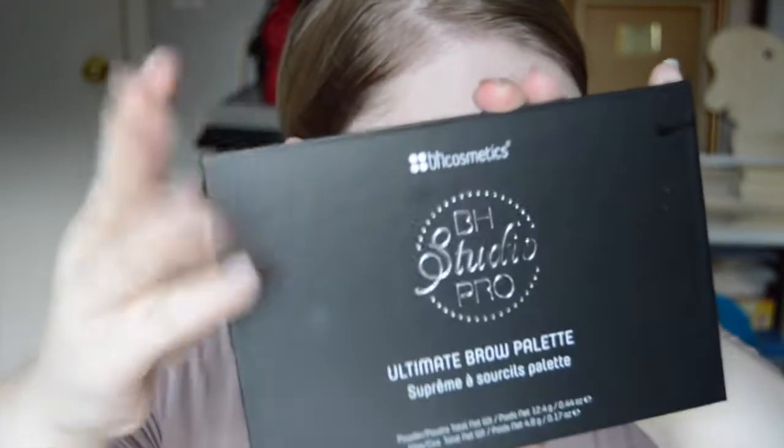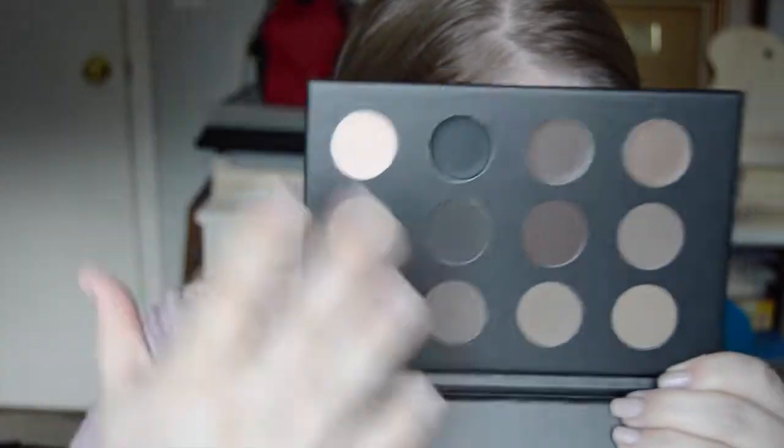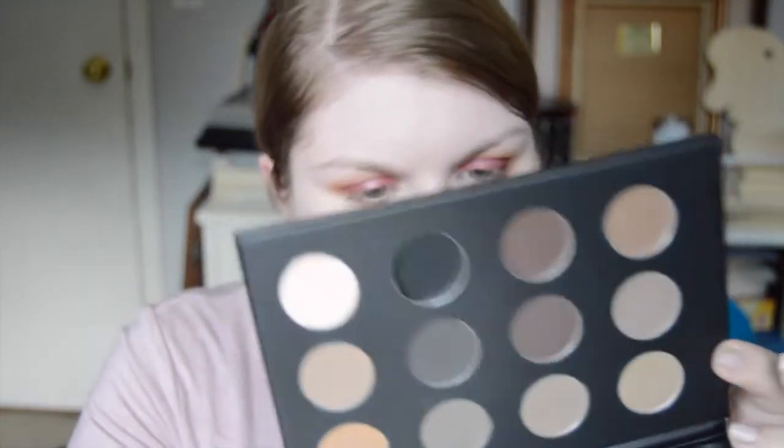So now I'm actually going to go in for my brows. I'm going to use this. This is the BH, what is all over it? BH Studio Pro Ultimate Brow Palette. And this is what it looks like. The bottom row are like waxes, and then these eight are powder. I'm actually going to go in with the lightest one here. It doesn't have a name.